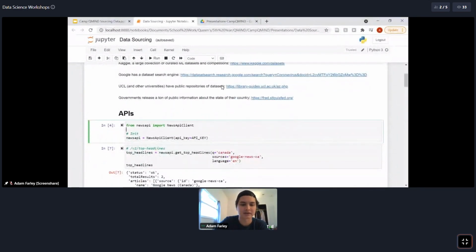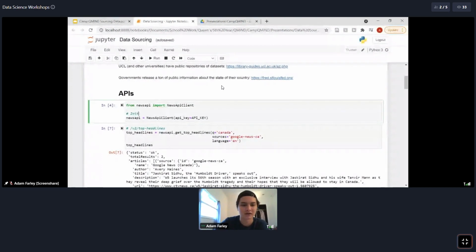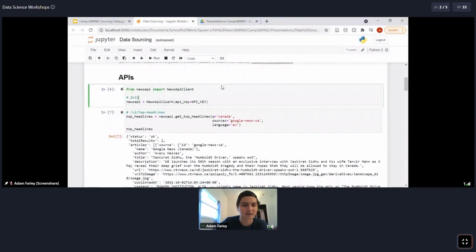essentially what we have here is this API called the News API. I think it's made by Google, and it's an API that scrapes all of the news sources that Google tracks, and it allows you to pull out news articles, information about that news article, and the content or the body of the news article itself. So it's a great way if your project is dependent on bringing in as many news articles as you can, maybe an NLP project. This API is a great option. Obviously, this is just one example of an API. There are a lot of them out there, but it's one I've used before, so I'm using it in this demo.